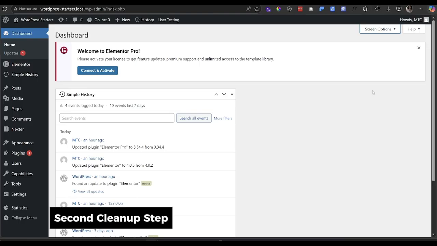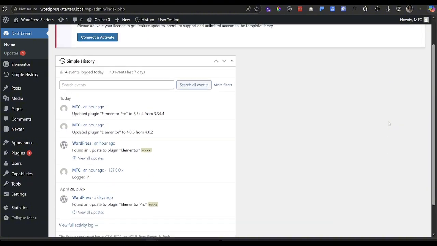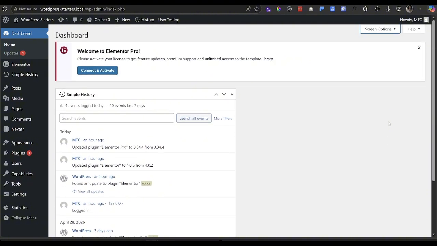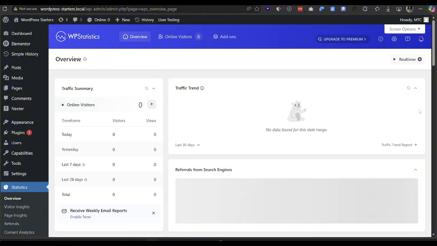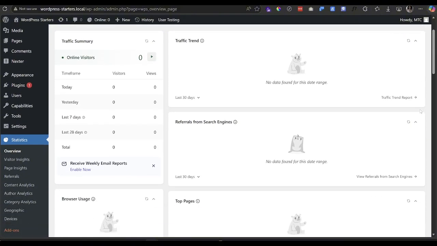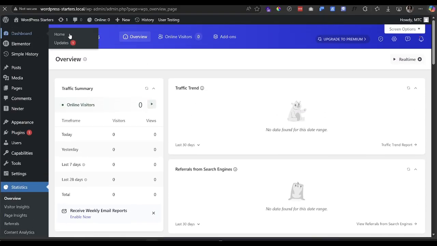Now, the second thing we need to do is put some things here that actually matter. Every time you log into your WordPress, what do you want to see? Well, typically with Shopify and Wix, most times when you log into your dashboard, you're met with your analytics. So we want to actually see those right here. Even though we have the tab here in the sidebar panel, where we can click on statistics, go to the overview, and see the stats on how our website is performing, we actually want that to be listed here on the dashboard.